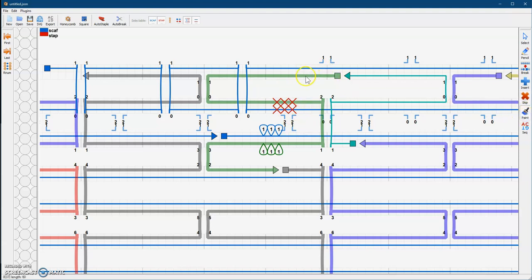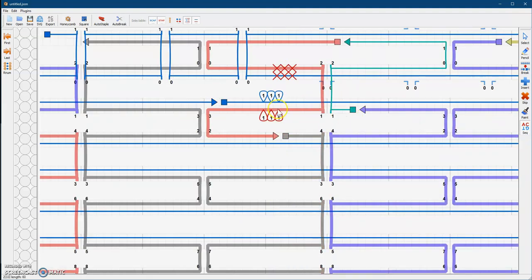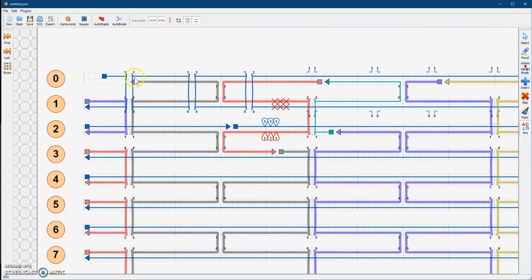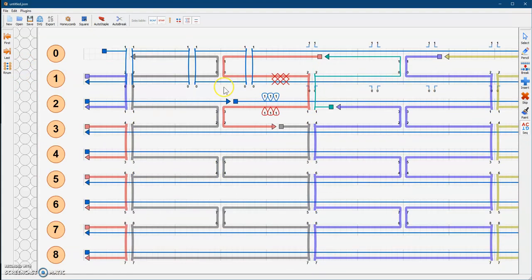Paint allows you to change the color of strands depending on the colors you select over here on the top left. And the sequence tool lets you add a sequence to your DNA once it's all completed. Once it's all complete, you can add the sequence and then you can export that sequence. We'll go over that in the next tutorial.